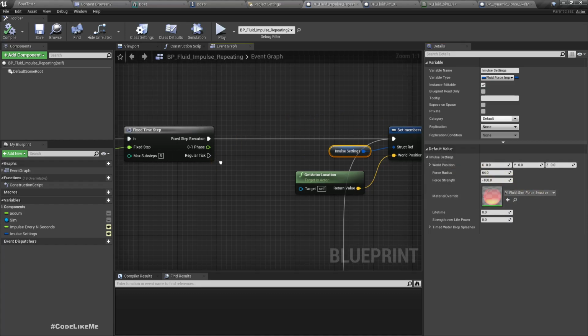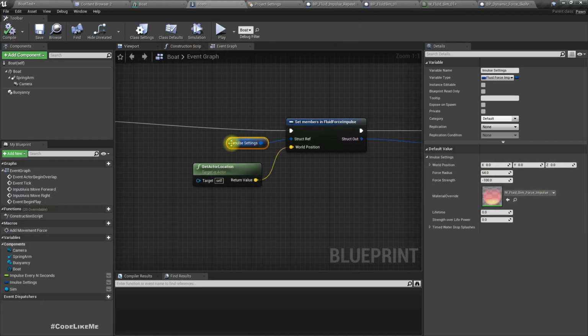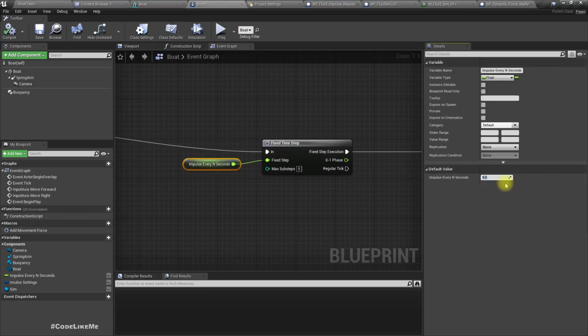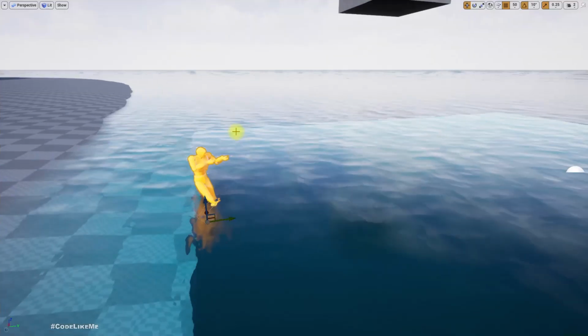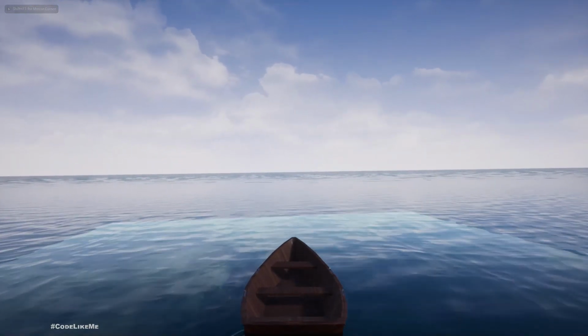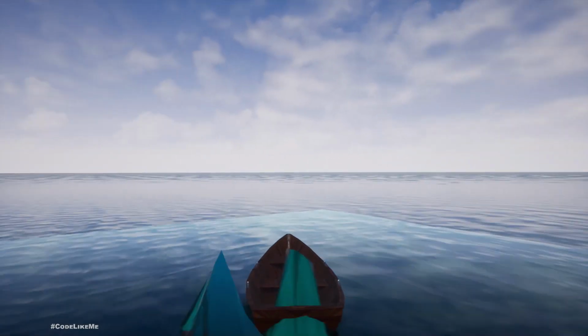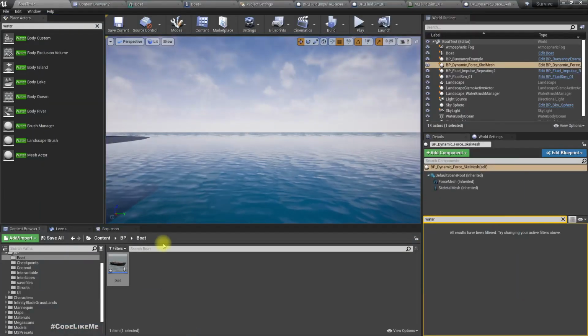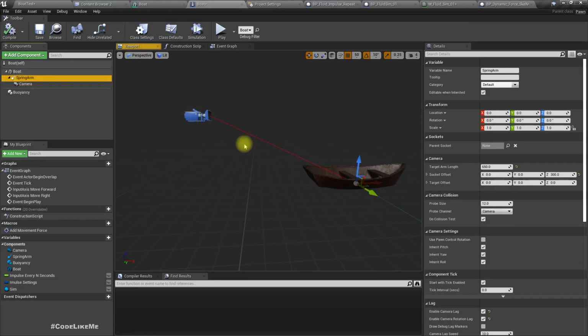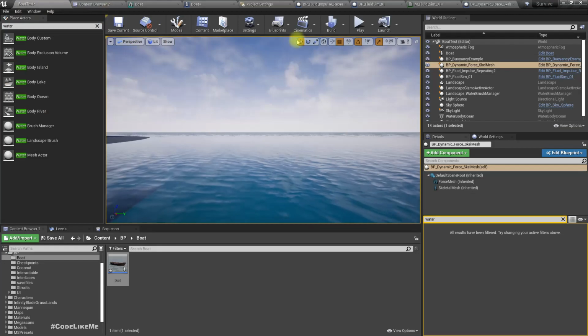Okay, let's keep the default settings, and for the time step I'll make it 1. Well, actually that's too large, but also I can't see it properly because my camera is too close. Let me make it longer.